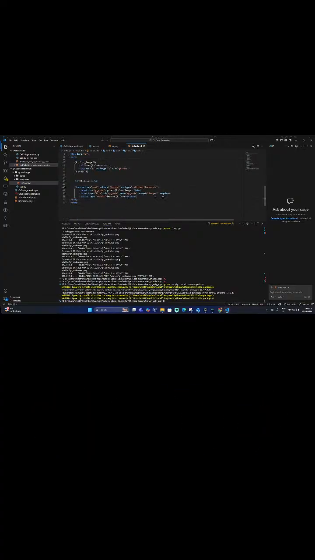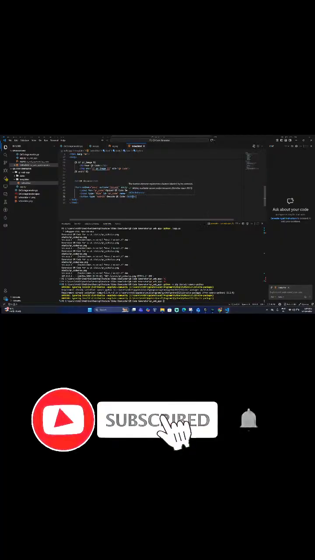Here we have accept image, required, right? If we check our URL, it looks like this. Okay, image upload decode QR, right?